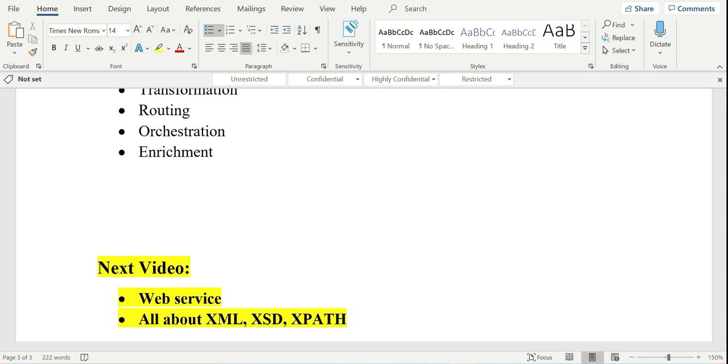So for this one, I'll be ending it here. Just let me know if you have any doubts, questions, or concerns, and also you can give your feedback in the comment section. So I completed just the very introduction part of Oracle SOA. I think it will be very helpful for freshers who just started learning SOA.